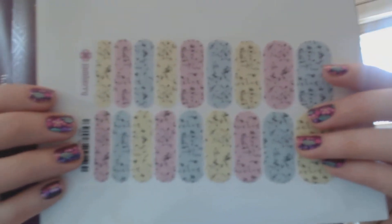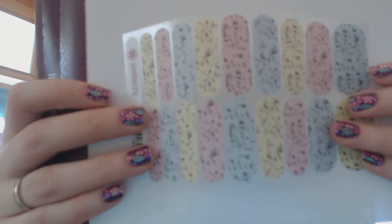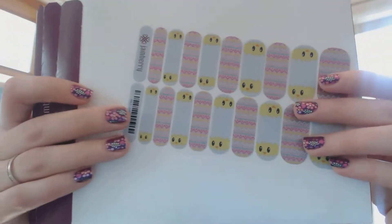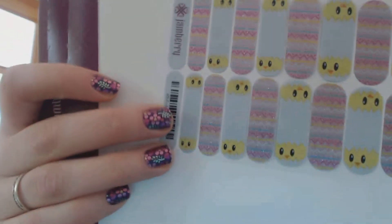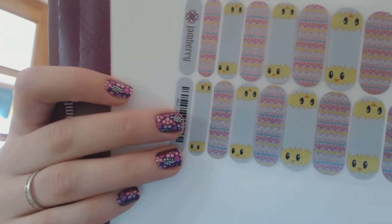On to Easter — and I'm trying to make this a quick video so you guys don't get sick of me. This is Speckled Egg, which is a matte wrap. It's really flat — you can see it's not glossy at all. Looks really pretty. Just Hatched is a sparkle, and those cute little chicks are peeping out. That would be so fun to have for your Easter jam material.